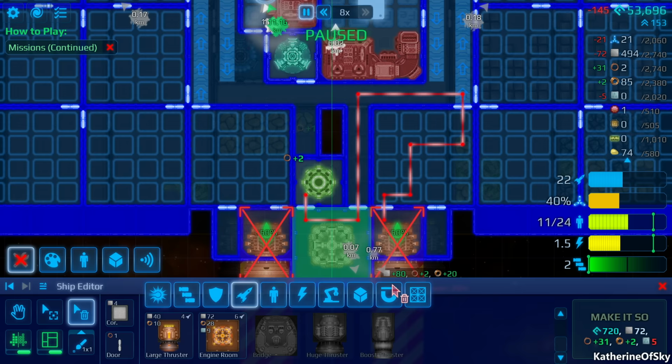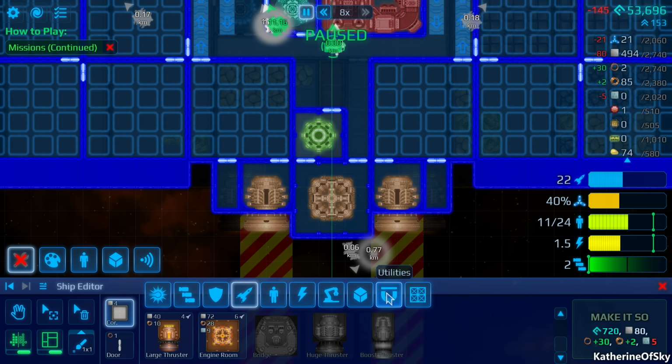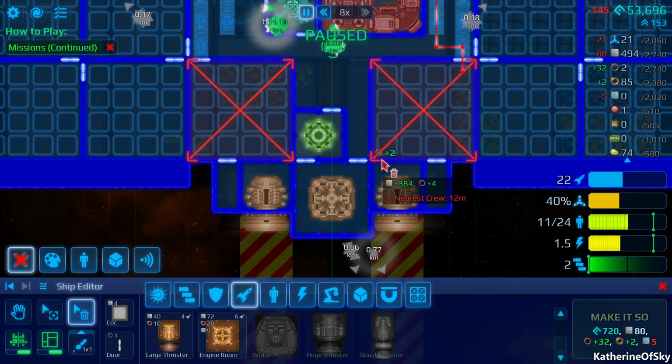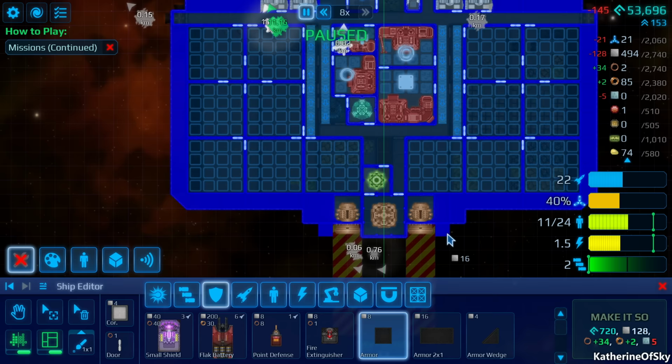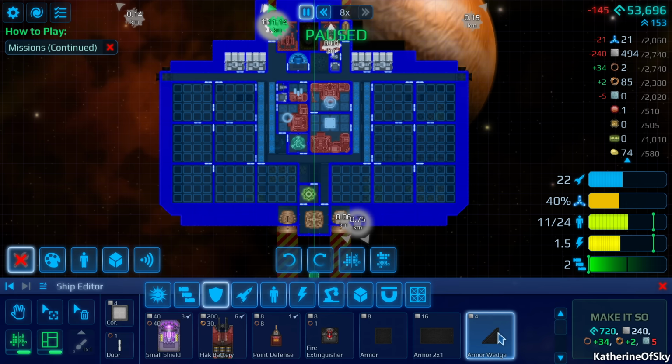So what we really want to do is have this reactor right next to the place where the stuff is delivered. All right, so corridor here. And I think that's actually good. We can delete this as well, these doors. This can also be deleted, this stuff. And then we can put in a little bit of armor here. And maybe even do a second layer there. Nice. Okay. So, there we go.